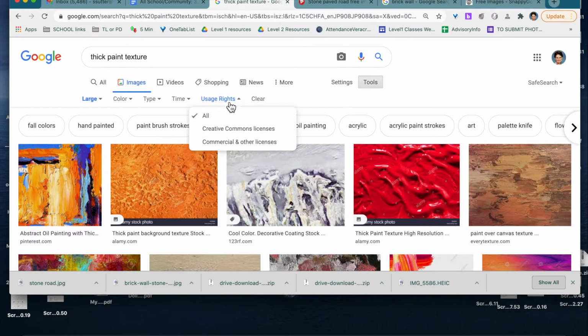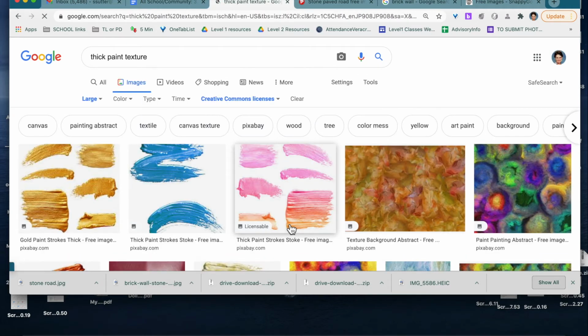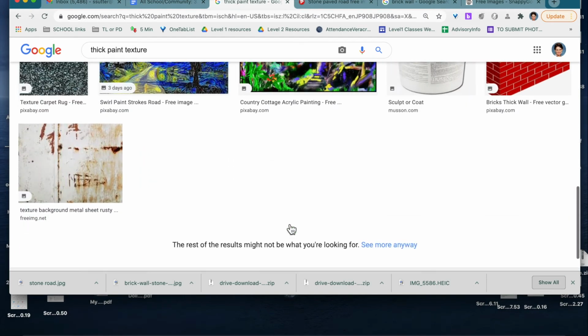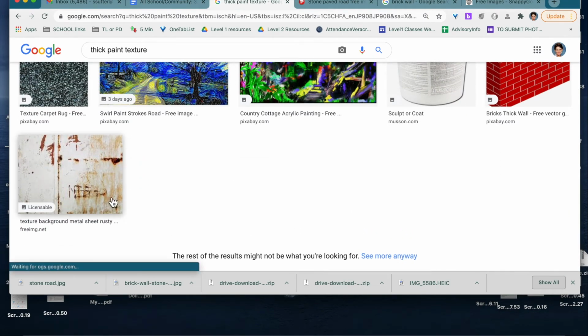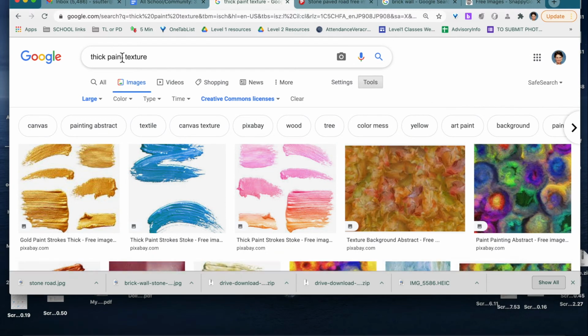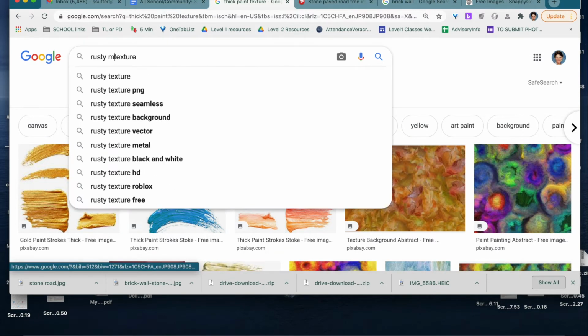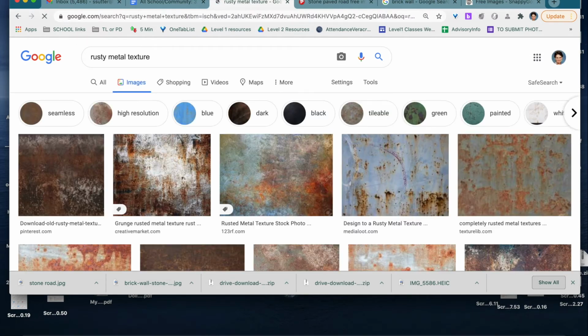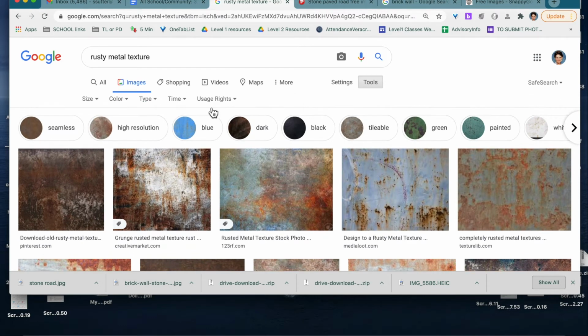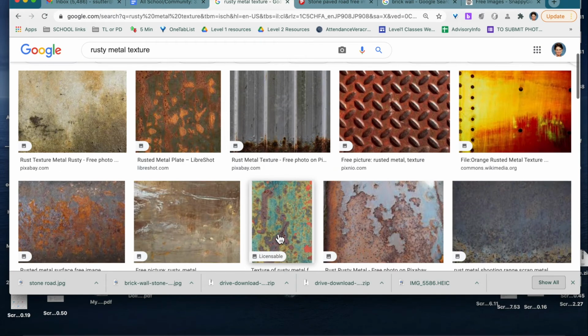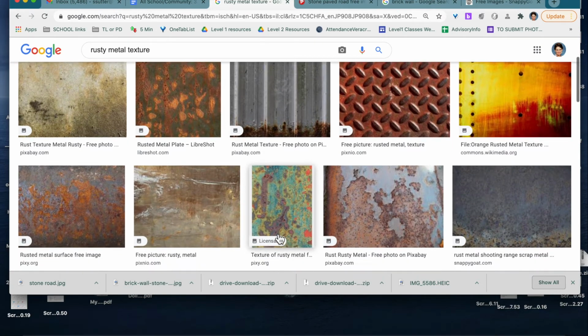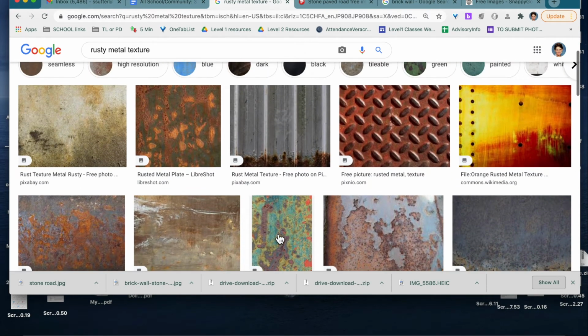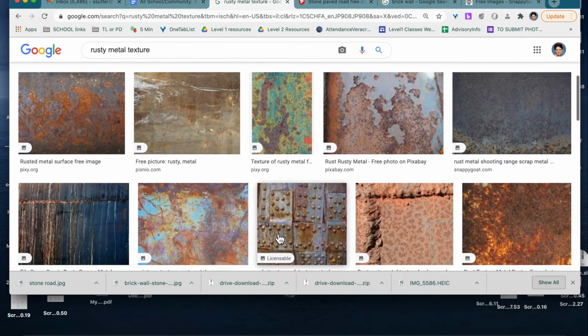But make sure that you always go back to your usage rights to see what your options are. And then maybe you have a rusty metal. I like rusty metal. That's always interesting. Same thing, tools, usage rights, and so on. So see what might work for you to download and use.